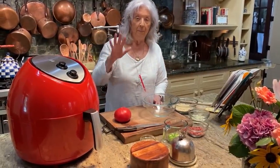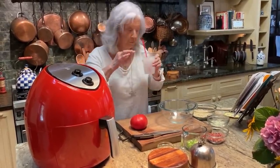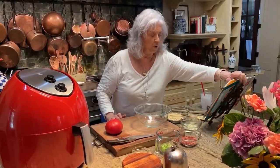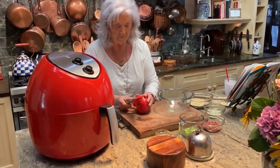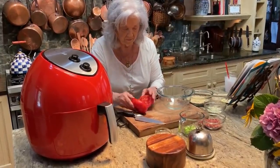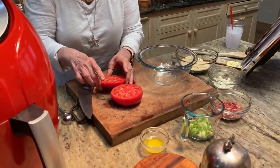With summertime, we also get wonderful, wonderful tomatoes. I'm gonna share with y'all a wonderful broiled tomato recipe. It's called broiled tomato and it's in my air fryer cookbook. This air fryer doesn't have a broiler on it, but because of the intensity of the air blowing, it appears to broil because things get brown. I'm gonna start by cutting this tomato in exactly half. Look at that beautiful tomato, y'all.